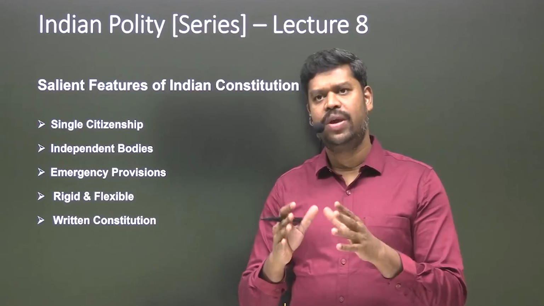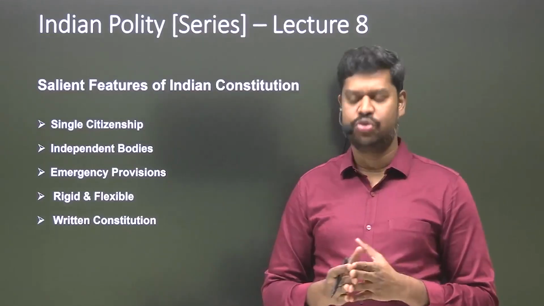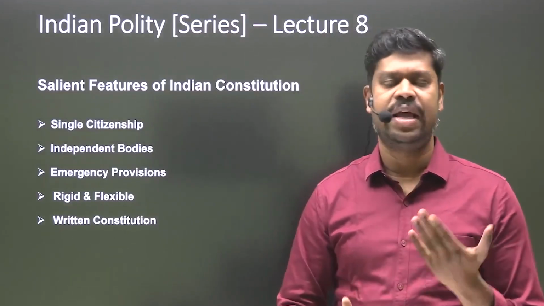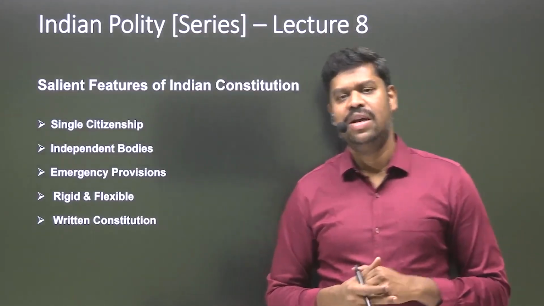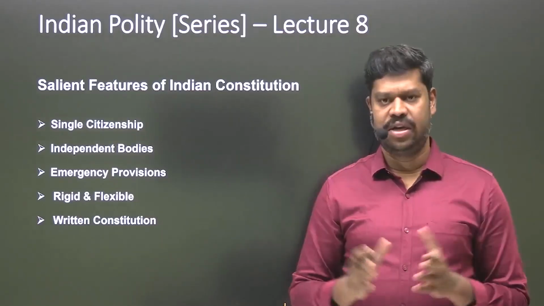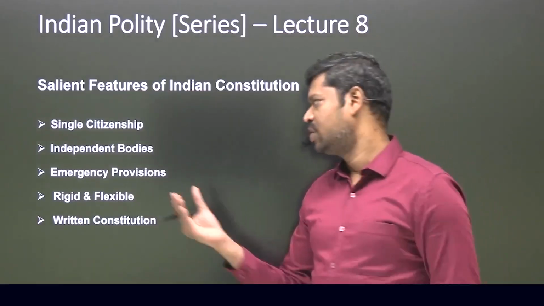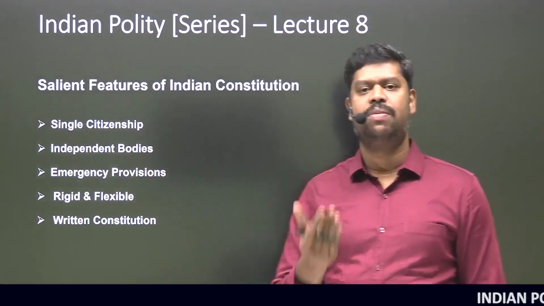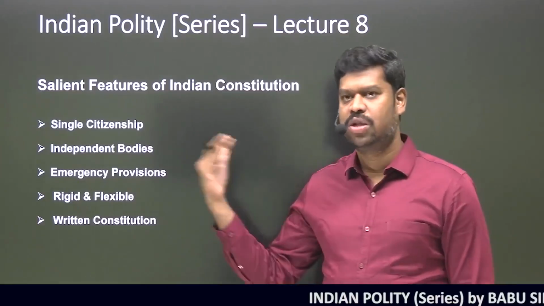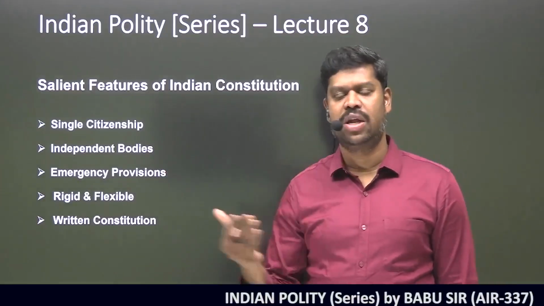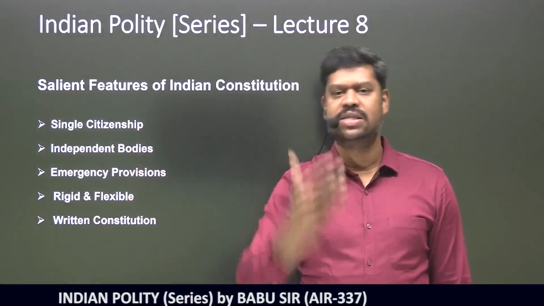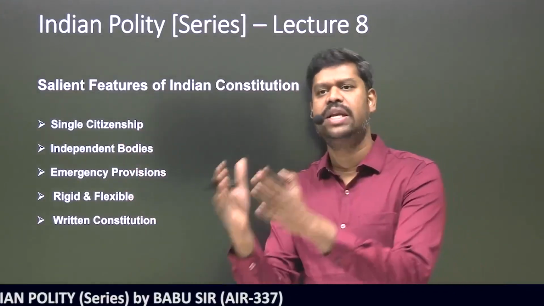So in this way, we have other independent constitutional authorities also, but this is to name a few, like the Election Commission, CAG, and so on. They do have their unique functions, ensuring the smooth functioning of the entire country. So that is what are called independent bodies or independent constitutional authorities. Don't worry about these independent constitutional authorities. My explanation of them is not elaborate, because this is not the time to deal with all those things, which I'll discuss in the later part. But you should know what an independent body is.